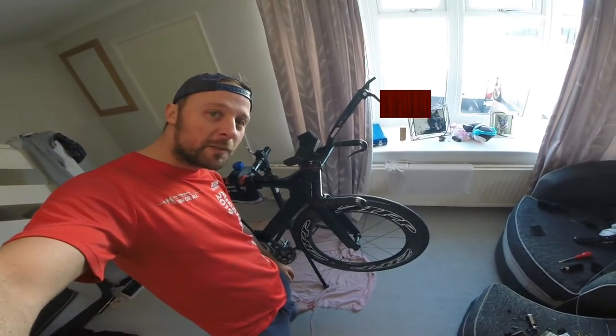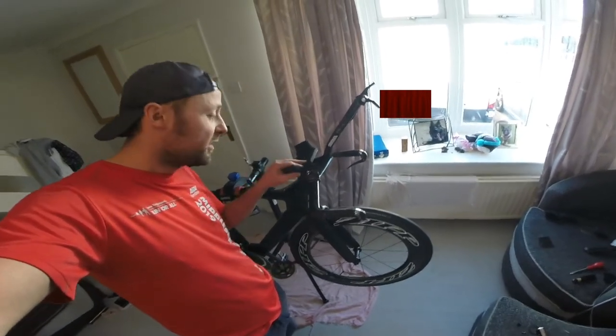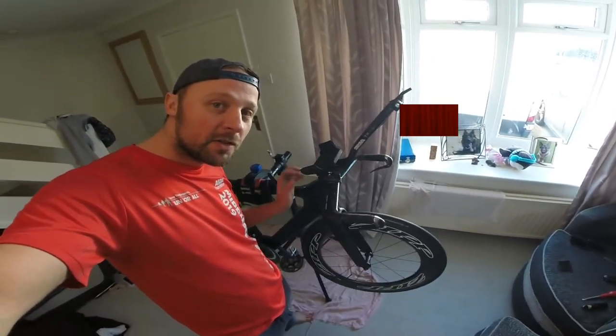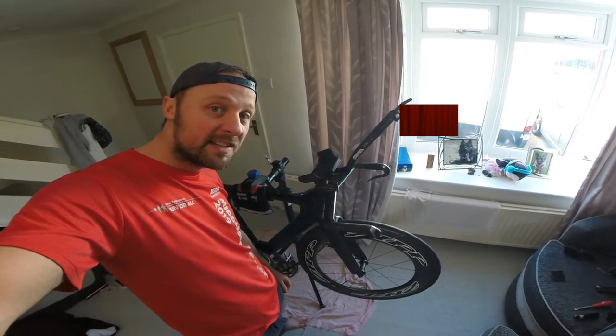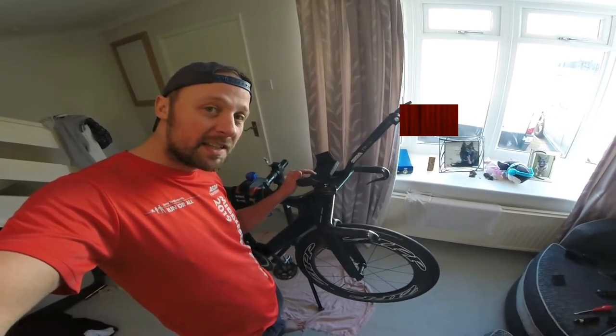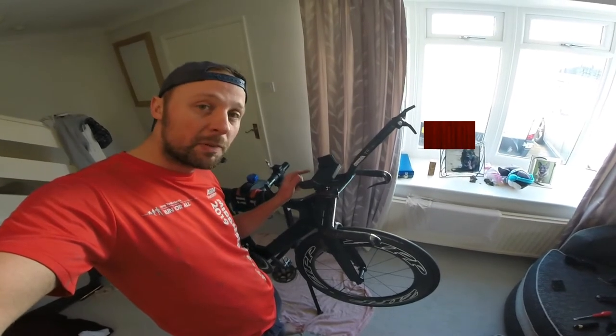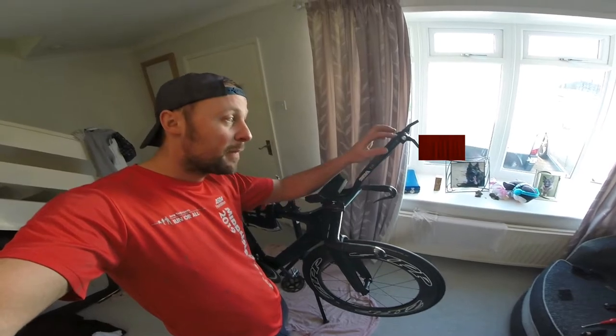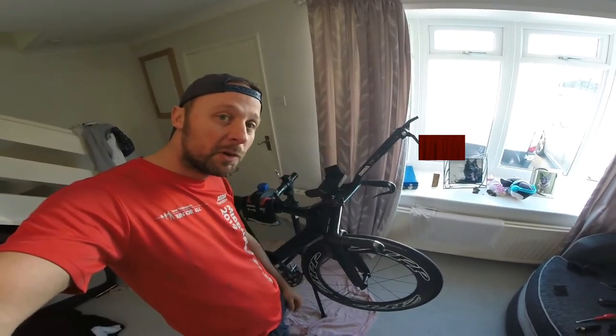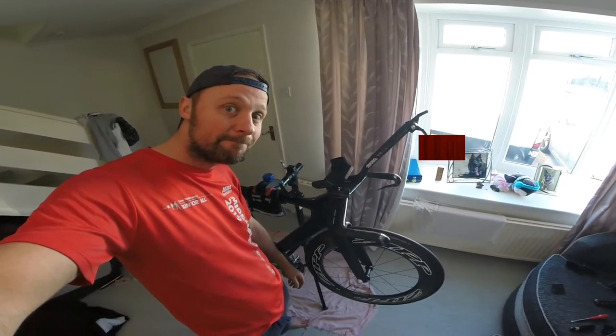Right, quick update for you. I've tightened everything down, everything's secure, so I think it might be time to take it down the road to see how the position is. I'm thinking this armrest will probably have to come backwards. I think the bars might have to be cut down a touch, but let's take it out and see.